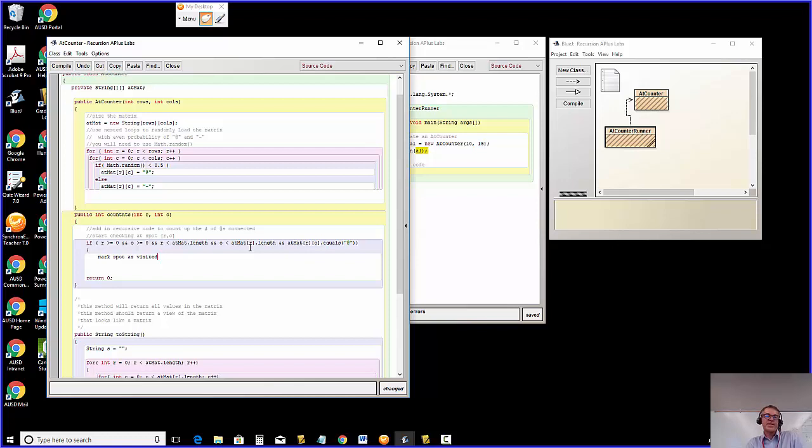You could put a big capital X in there. That'd be fine. You could put a big capital V for visited. Let's do that. Let's mark this spot as visited by putting a capital V in there. And so amongst our dashes and ats, after we call this method, we'll see some V's.